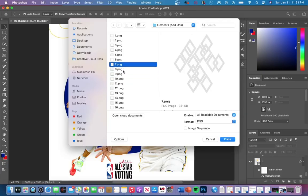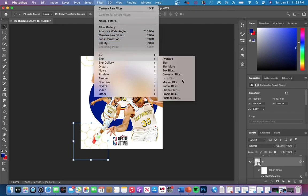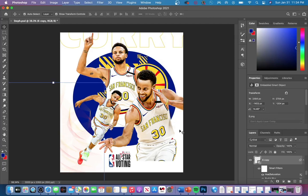Now we have the motion design effect, which is one of the best parts of the whole video. I put a honeycomb element in the background and added a radial blur to it, creating a dispersion effect. I then duplicated the layer three times in every color — blue, red, and yellow — to make it look like the colors were coming off of the player.